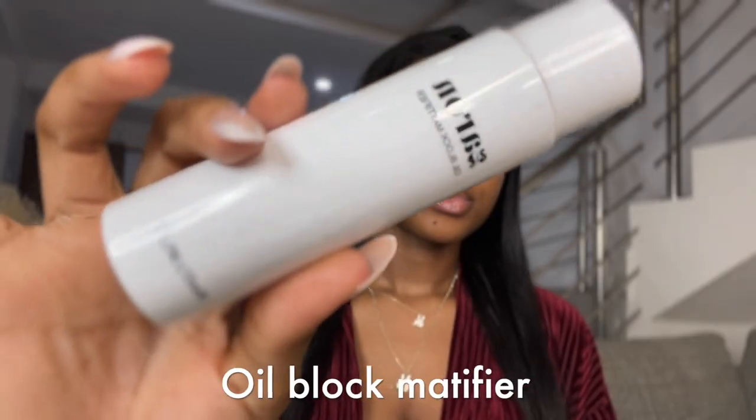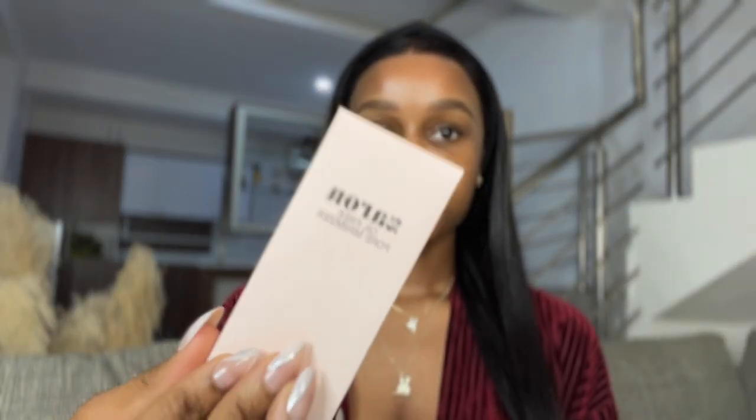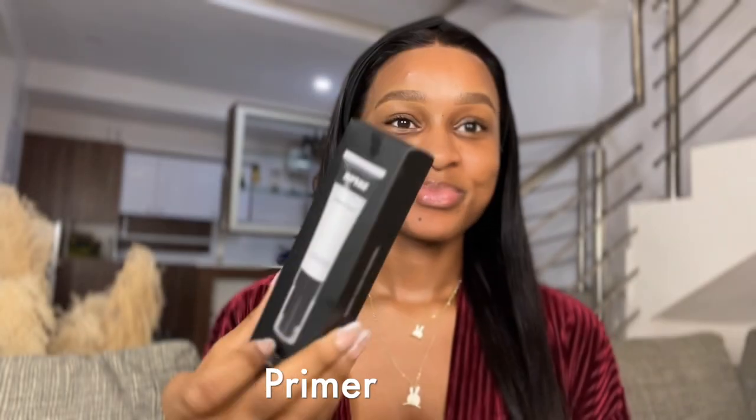So I just moisturized my skin — it's so cute, I really like that product. The oil block mattifier. There's also the oil free pore minimizer. So I'm thinking which one of them should I use, because this says that it's for oily skin. I do not have oily skin — I have dry skin — so I can't use this. I think I'm going to use the oil free pore minimizer on my nose because it takes out large pores, then use the oil block mattifier on the places where I sweat, basically here and here. This is a lot of primer. It's definitely worth purchasing.